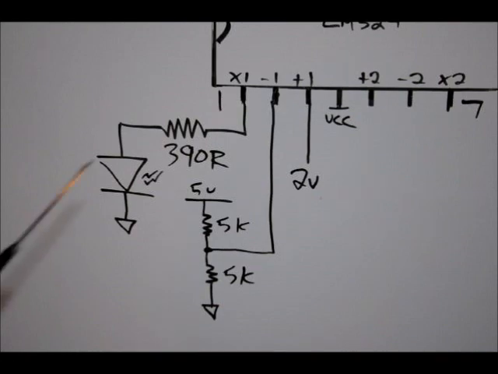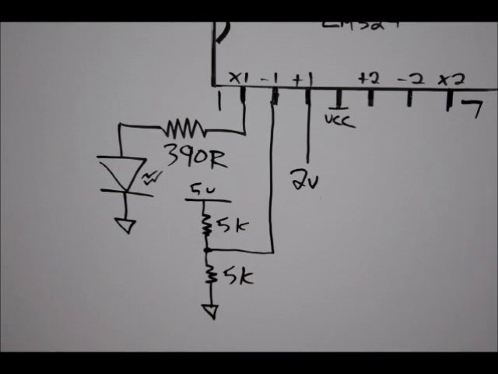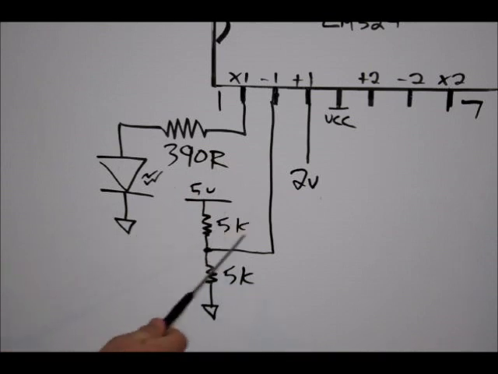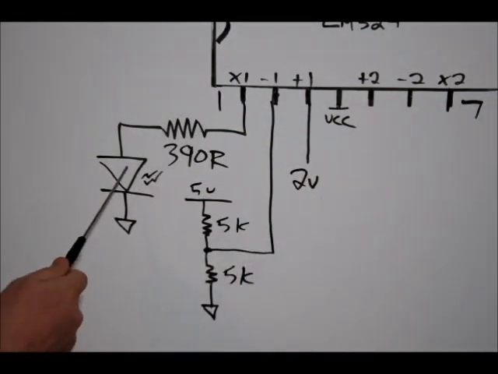So pin 1, we've got a current limiting resistor of 390 ohms, which powers an LED, a light emitting diode, when the output goes high. 5 volts, VCC. And that will happen, of course, when the voltage at the positive input is higher than the voltage at the negative input. So at our positive input, pin 3, we've got 2 volts DC. At pin 2, our negative input, we have, well, you can figure it out. What do you think our voltage is there? We talked about the formula just a minute ago. Since the ratio is the same, we're going to see half of 5 volts here. Half of whatever voltage we have here. So 2.5 volts will be dropped along the first. 2.5 volts will be dropped along the second. So right in the middle, we've got 2.5 volts. So if we've got 2.5 volts on our negative input, 2 volts on our positive input, our LED is going to be off.